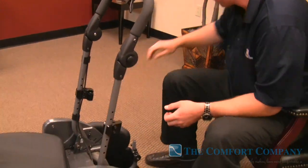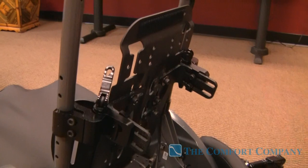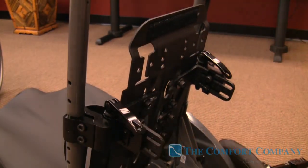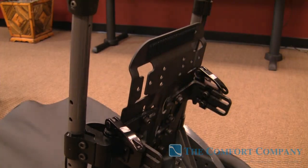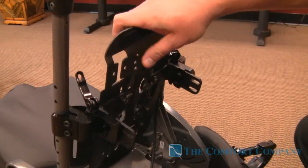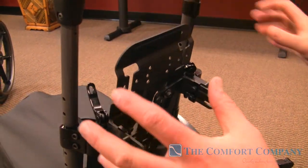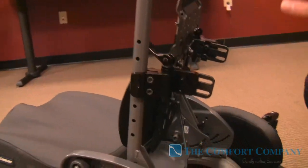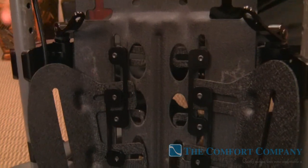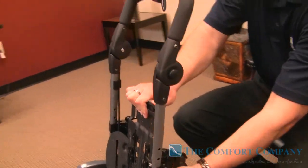Notice how easy this back slides in by keeping everything loose, and then tightening it down — we hit a home run every single time. There's no trying to futz with hardware or having it bind. Every single time it's going to fit in there. The compass hardware is designed so that if the chair comes out of square a little bit or the seat pan is slightly off, there's a plate in there so the compass hardware sits down and locks in place.